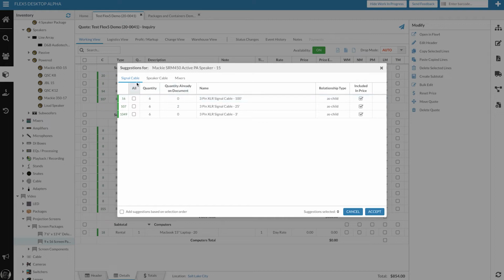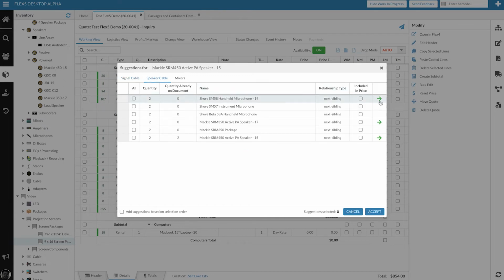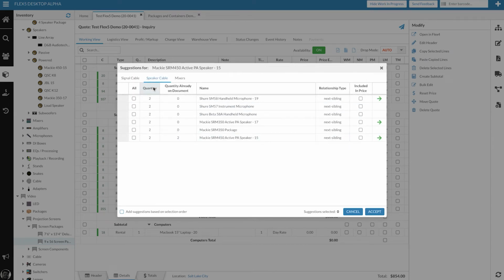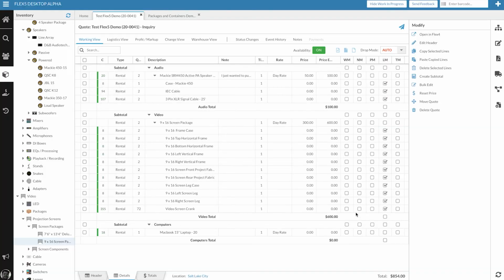We can have suggestion types. Those suggestions can have other suggestions. It's incredibly robust, and we've taken that same functionality that exists inside Flex 4 and improved it and modernized it and optimized it and brought that into Flex 5. So we still continue to have that.